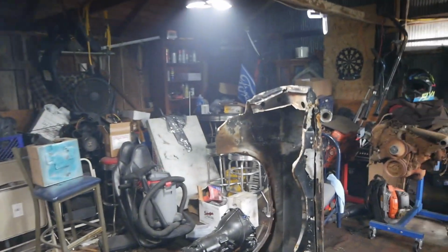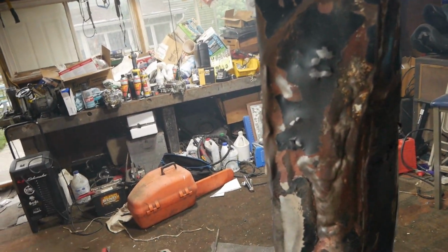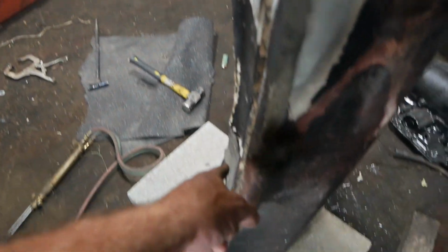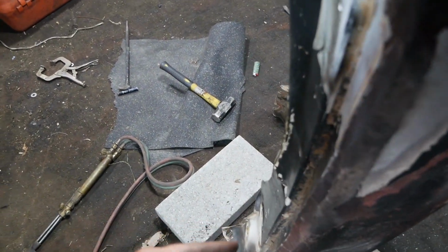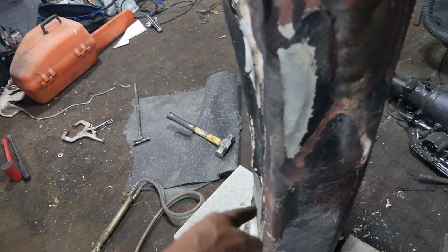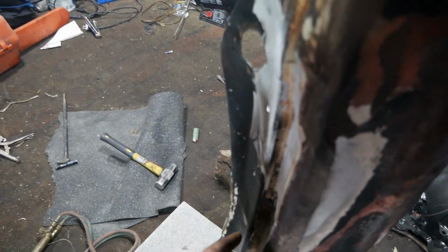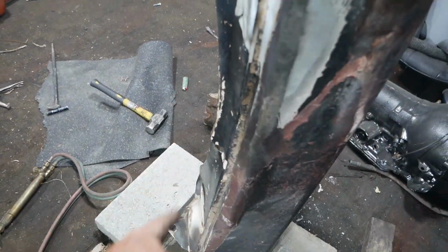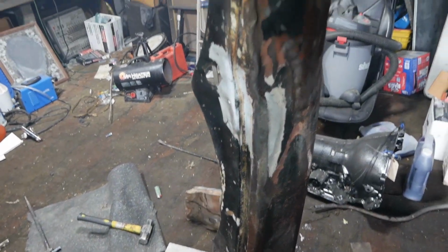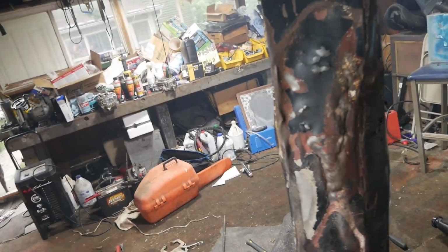Whew! So anyway, I've got this edge, it's still in, and I think I can work this out. I think I can, if I get something on the other side of that and just tap on this side, I can get that straight. This needs to come out a little bit more, right there. And again, this I'll bend back. I ain't worried. I can bend all that back while putting it on the car when I fit it.